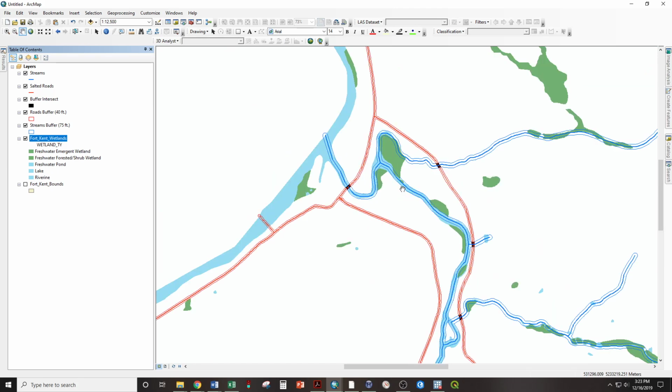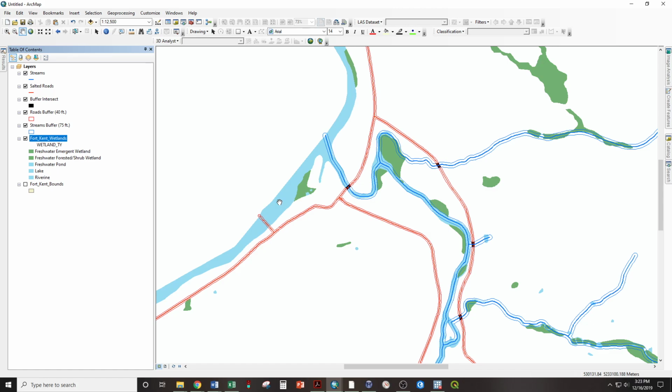Now, the PDF that we exported just a moment ago, the one that matches the one I showed you at the beginning, is part 1 of this lab. Part 2 is a buffer around these actual wetlands, and it doesn't matter if it's open water or a wetland or whatever else, anything in this layer.